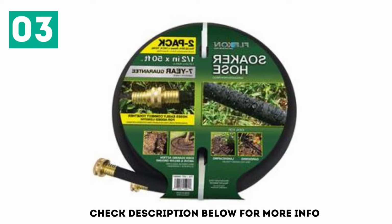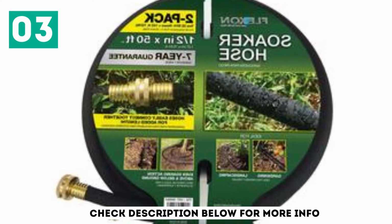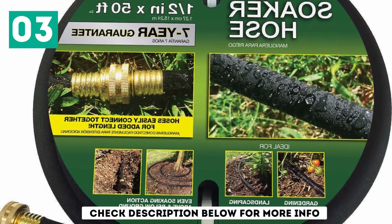The ends are standard male and female connections, just like an ordinary garden hose. Standard connectors will do the job just fine. This is another hose made of recycled materials. It has a nice, even watering pattern, and it comes with filters to keep out larger debris. It's competitively priced too. So is there anything not to like?